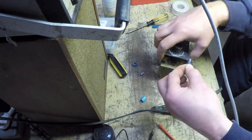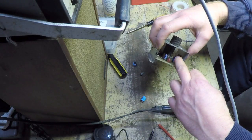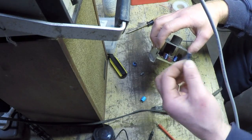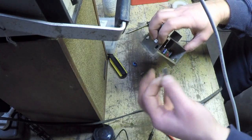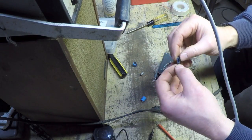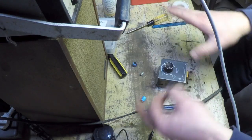If I had found this board first, the board that I took this off of only had one cap, so it only had this one to spare. I probably would have put two of these in instead of that one and this one. But I've already got that in there, and I deflux that. So I'm going to put this one in, and we'll retest this and be done with it.